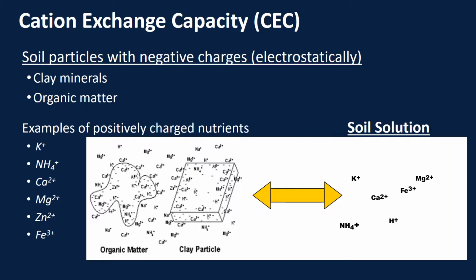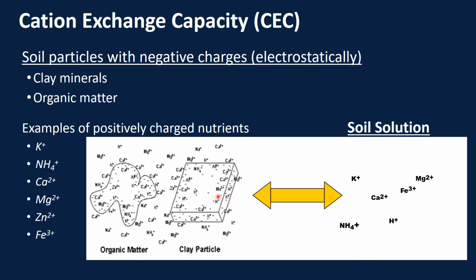You can imagine if we have a negatively charged particle here in the soil solution, it's not going to be attracted to these negatively charged soil surfaces. It's actually going to move away. Some negatively charged nutrients are things like nitrate, which has a negative charge to it. So if that nitrate is in soil solution, we get lots of water, and these positively charged nutrients are moving next to these clay particles, they can get attached to those particles and they won't move down farther in soil.